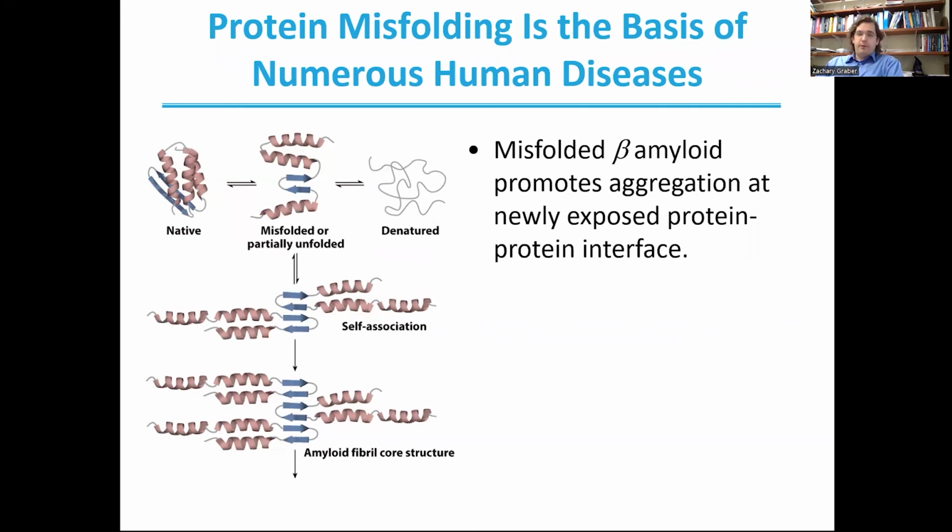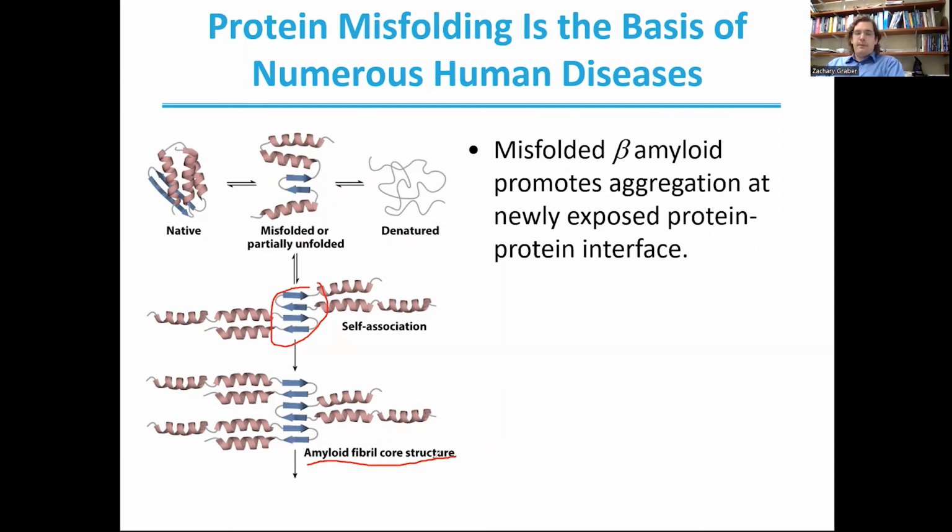Generally, this isn't a huge problem for our cells because we are continually producing new proteins, but it can be inconvenient. However, the other problem that we have is as we are aggregating, we can also create large structures that can interfere with our cell's normal function, right? So the beta amyloid protein is known to self-associate in a partially unfolded or misfolded state. So it's not a true denatured aggregate, but it is a misfolded aggregate. And it can actually combine together using multiple units to form, you can see this extended beta sheet as we're packing multiple amyloid beta units together. And you can form this amyloid fibril.